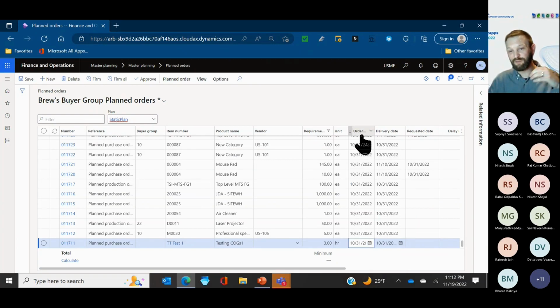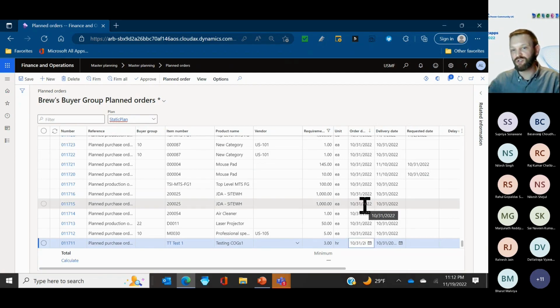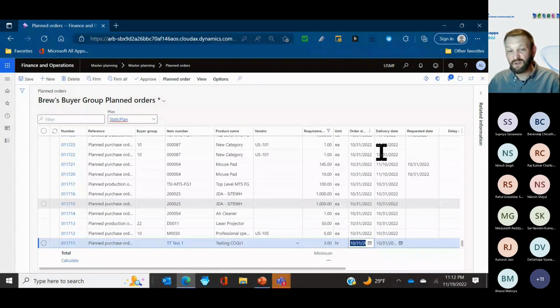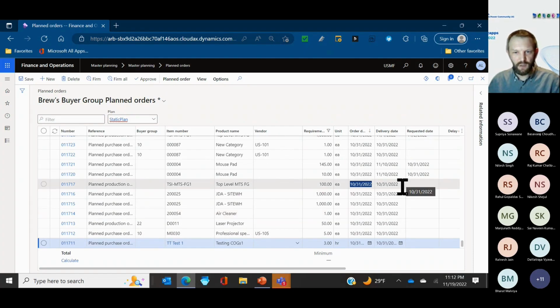It matters when I need to place the order. So what are the orders I need to place right now or should have placed already? Filter off your order date and then you can focus on the real urgent orders. That being said, that is a very traditional master planning approach, which is what Dynamics has always done. If we start to get into things like DDMRP, demand-driven MRP, where priority isn't always date-driven, there are other fields we can look at as well.